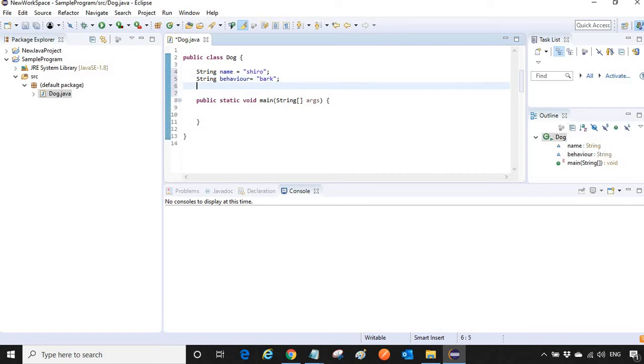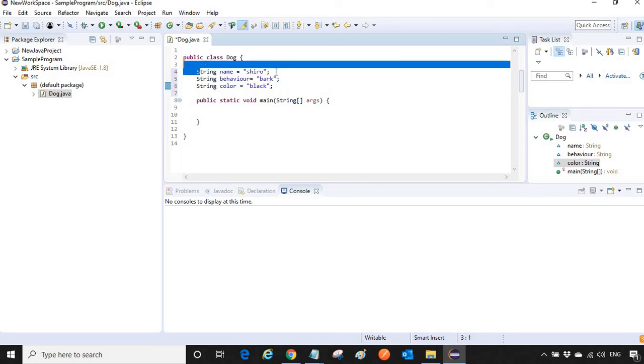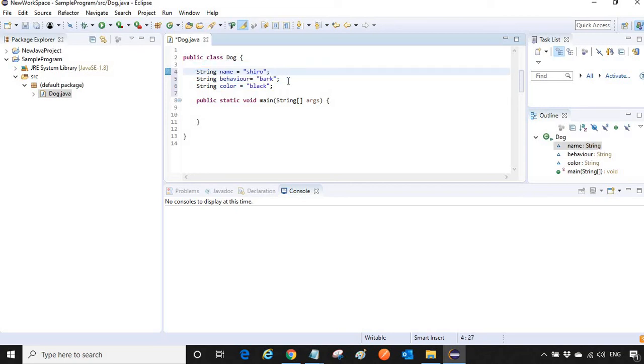Then the state or attribute: what is the attribute of a dog? Like the attribute is color, I say black. So I have given a dog's name, behavior and color.